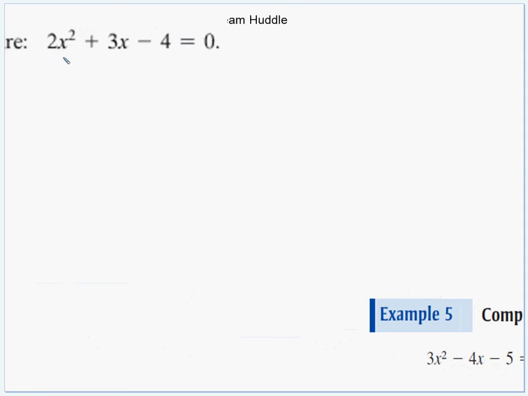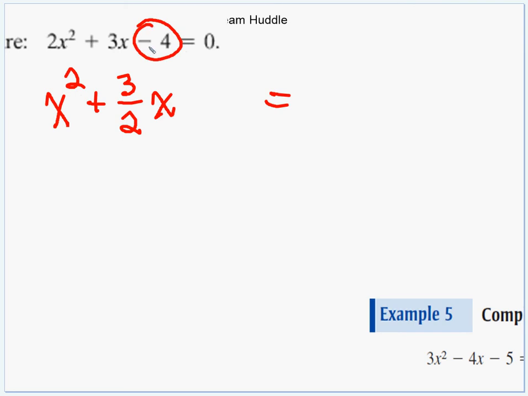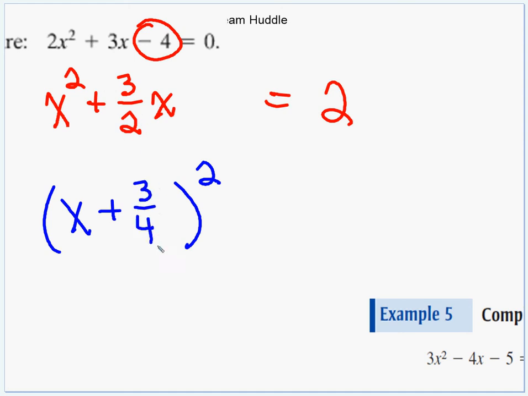Okay, first one, let's divide by 2. X squared plus 3/2 x. And then we divide this by 2. That'll be a minus 2. Let's move it to the other side where it becomes a plus 2. All right, come up with our binomial. Bring down the x and the plus. Here we could cut our numerator in half, but that would be 1.5 halves. That's not very nice. So let's double our denominator in this one. Double that denominator to a 4. X plus 3/4 quantity squared.